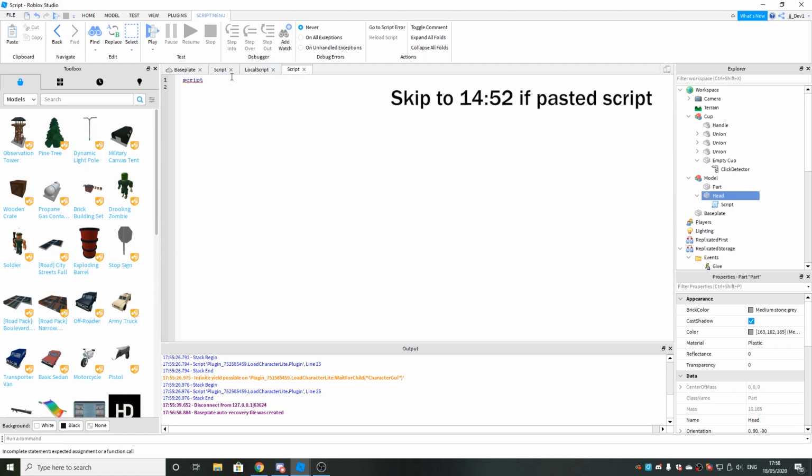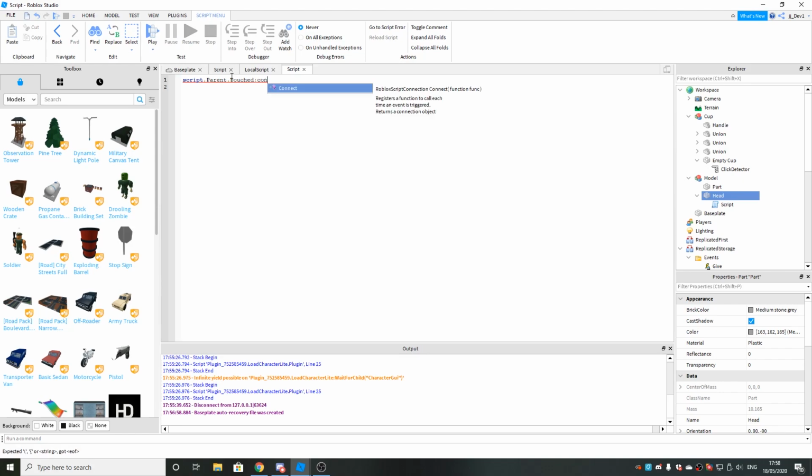Okay, so you want to type script.Parent.Touched:Connect(function(h), and then if h.Parent.Name equals Empty Cup, then change the h.Parent.Name to Water, and make the h.Parent.Water.Transparency equal 0.15. Now that is going to make the, oh, I've done something wrong here.